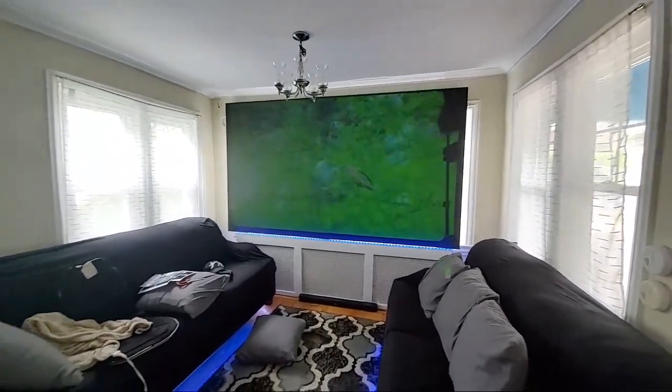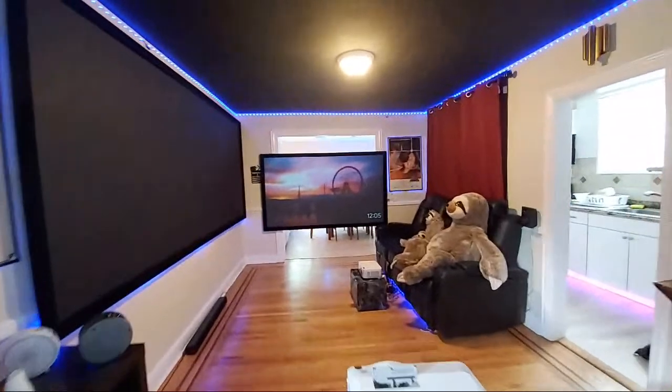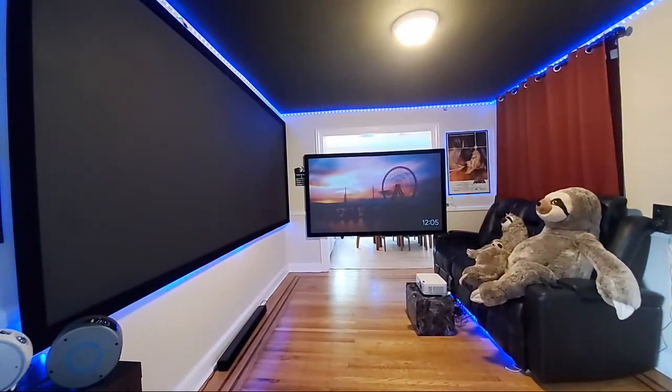Now, that's the black technology right there on a Christie projector 18 feet back. And then I have my second Christie projector. This is a 720p. We're going to be using this one on the 92-inch. If you're curious to see how this screen is painted, I will post that demonstration.